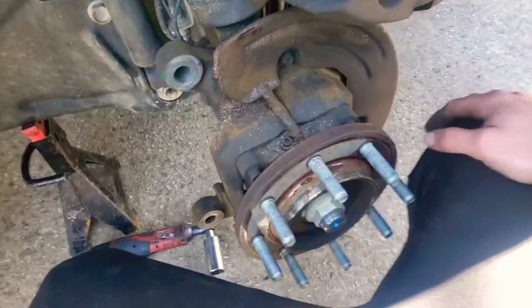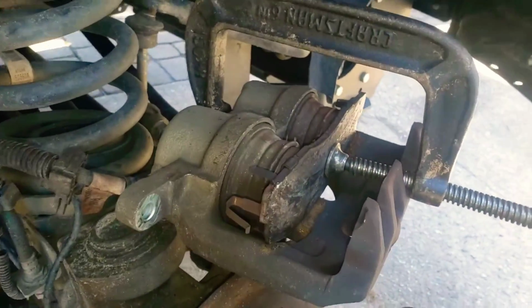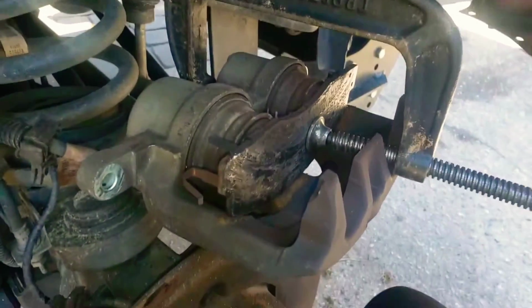Really, when I get big trucks, I'm like, daggum, this is going to be hard, but it's really not. The parts are just bigger. And then, well, sometimes it is actually, but this one isn't. This one's not too bad.